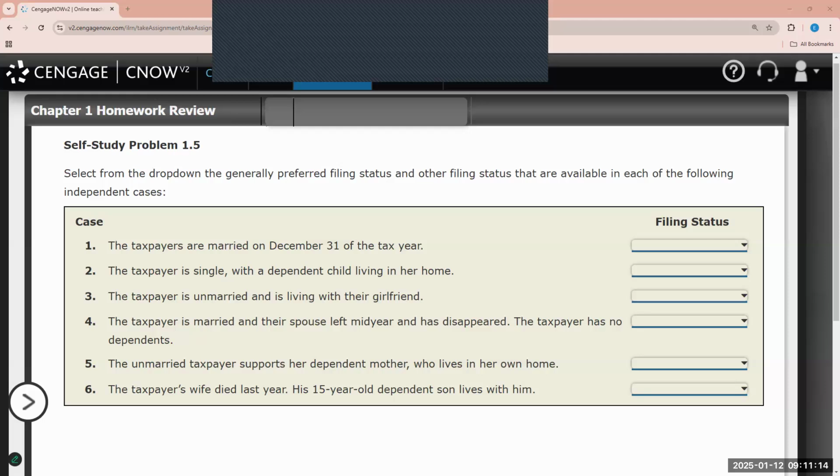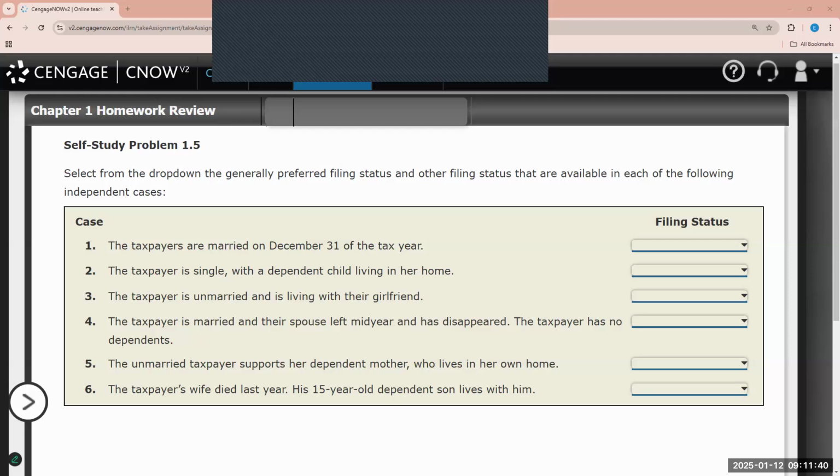Let's say an individual is married, but they have what's called an abandoned spouse provision. So what that simply means is that you're married, but you lived apart from your spouse for the last 6 months. So even though, per the IRS tax law, because you have a dependent and you were apart from your spouse, you can file as head of household if you meet those requirements to be deemed an abandoned spouse.